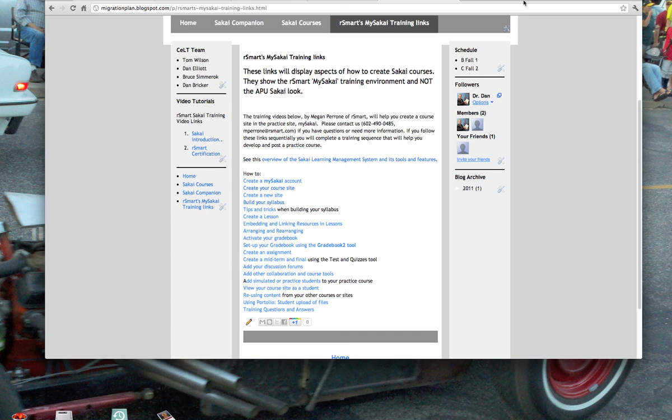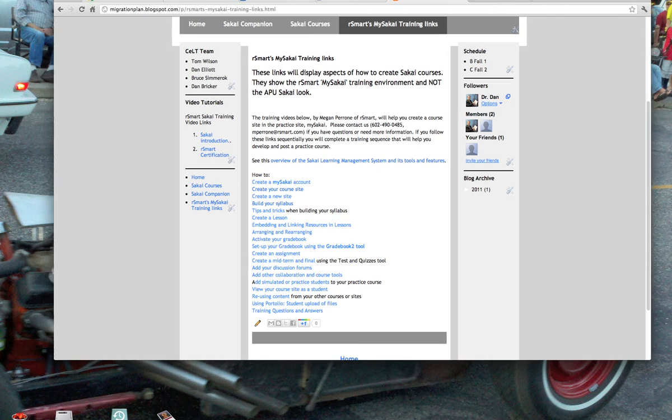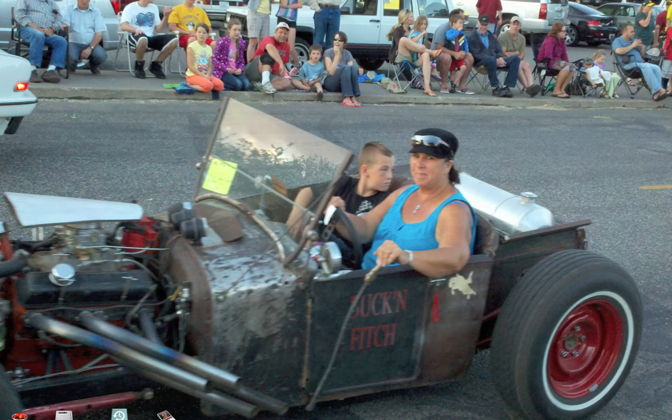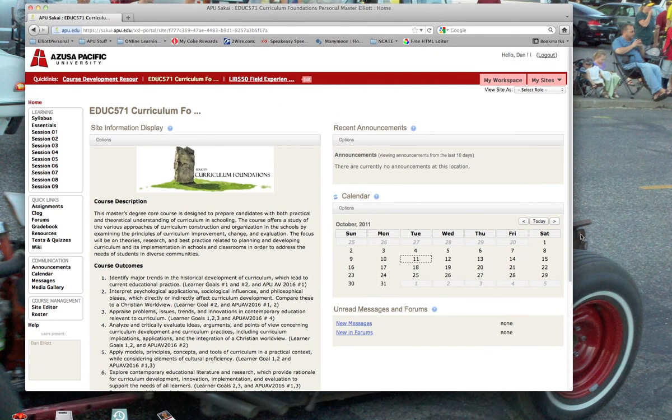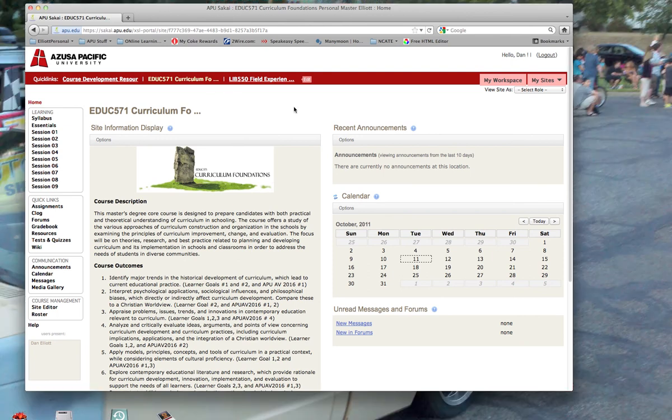Well, I'm sure you're saying, all right, tell me what the APU environment looks like. So let me share that with you. Drum roll. Ta-da! Here is the look of the APUSakai. This happens to be one of my courses that I teach, as well as design.